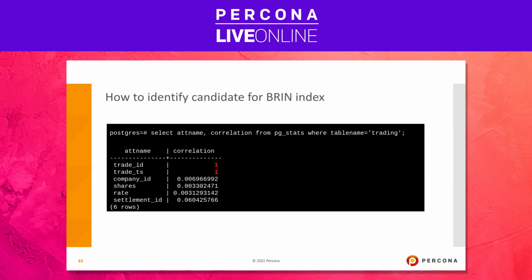Those columns which have higher correlation with their physical location are the best candidates. Say in this example, I have two columns with correlation 1. It may not be 1 in many cases. It could be 0.9 or 0.99. So any column which has correlation close to 1 is a good candidate for BRIN index.